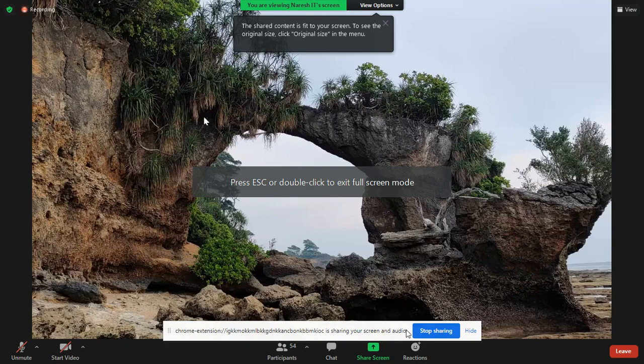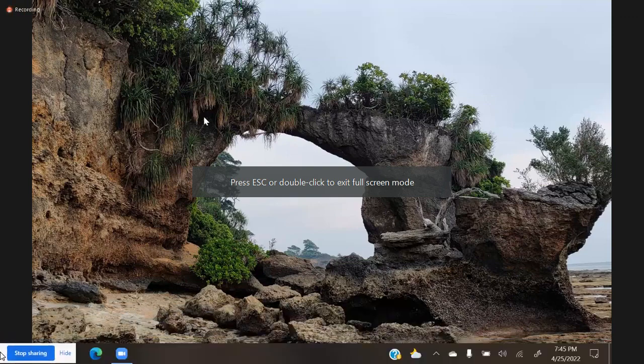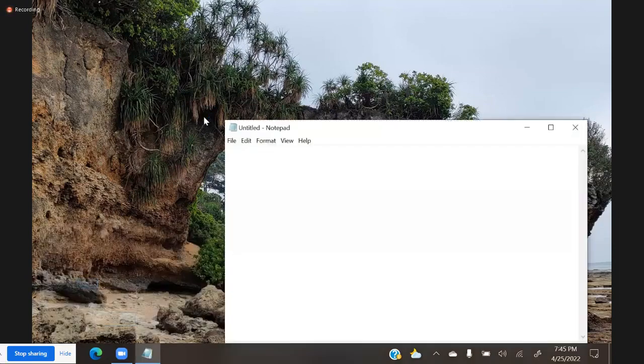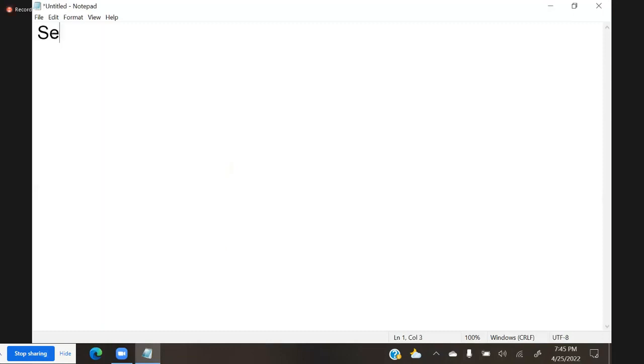Good evening. Last session we discussed JavaScript statements, selection statements. In selection statements, we discussed how to handle various forms of if.